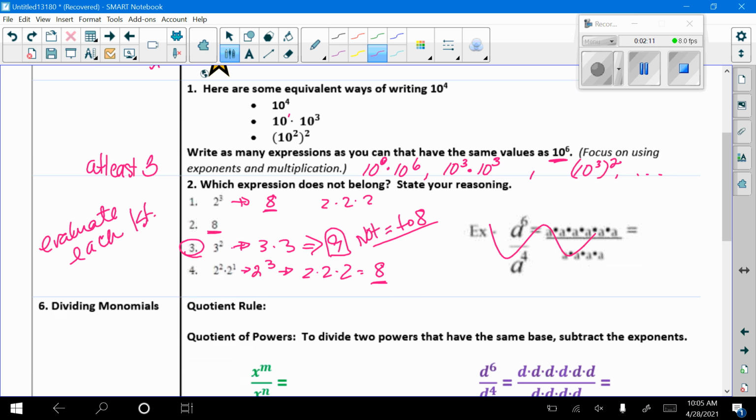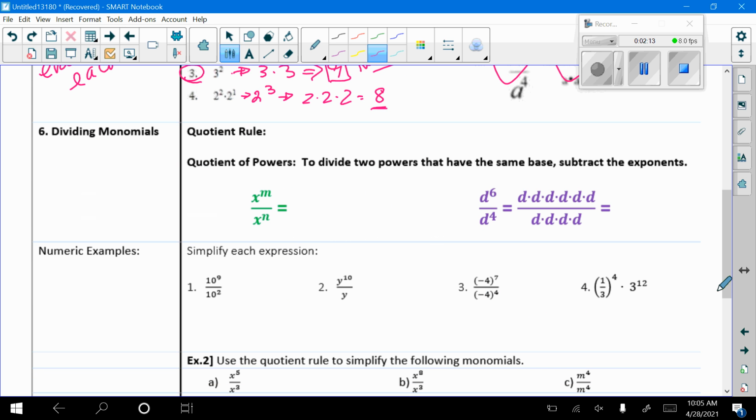I rewrote this down below, so let's go ahead and take it down here. So now we're getting into dividing monomials. When we divide monomials, I want you to think about PEMDAS written out like this. When I multiplied exponents, I added them. When I divide, I'm going to subtract. So basically, this is going to be x to the m minus n power. So over here, if I were to take the 6 minus 4, it would be d to the 6 minus 4, which gives me d to the 2nd power.